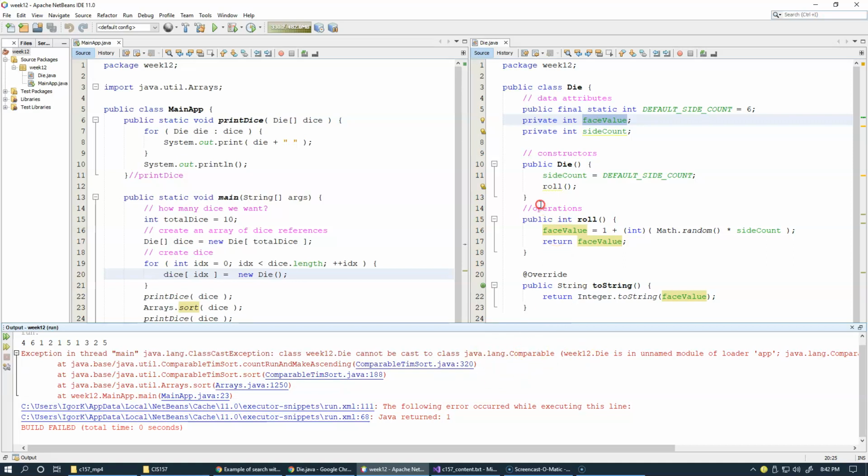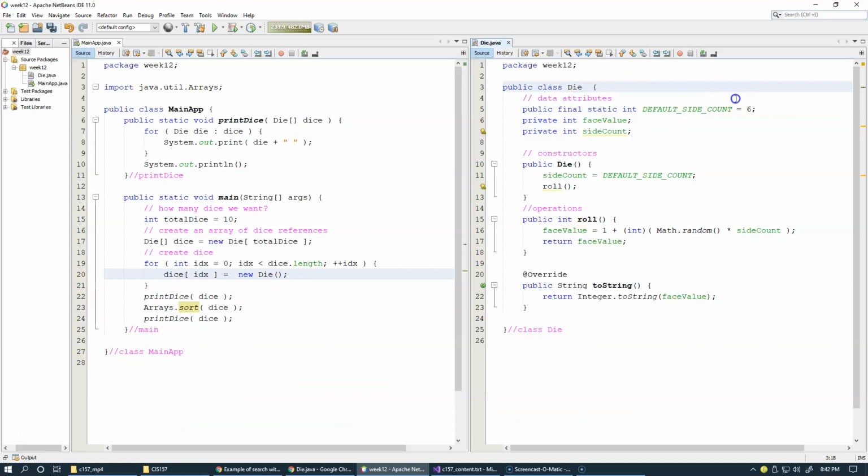Basically, we need to make our die objects comparable. This is a very standard procedure in Java, because when you have arrays of objects, you can compare them to be less than, greater than, or equal, and allow algorithms that rely on comparisons to proceed and be happy with instances of our class. So these are the steps that we need to make this die class comparable.